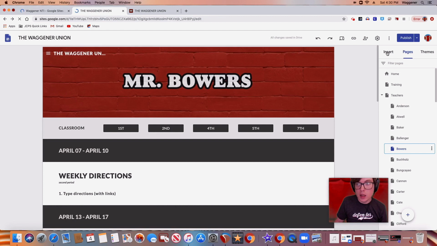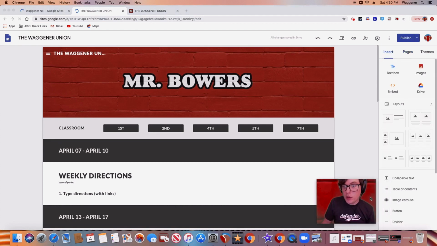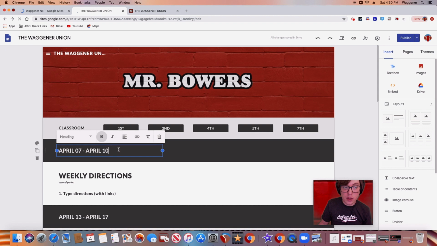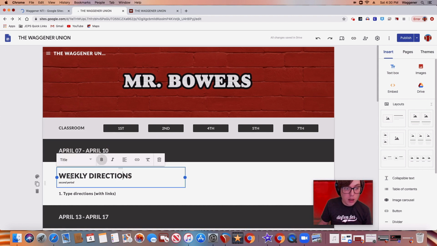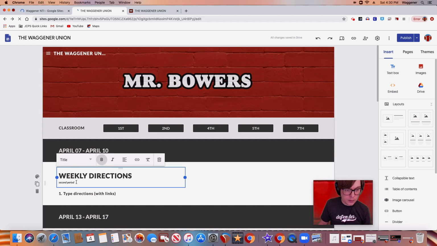Okay, and go to insert. This is where you're going to be doing most of the stuff, just with this insert. Now, again, I already added in, and you can see if you click on the text, you can change it. This is all just for you all to do what you want to do. This is maybe a little confusing.